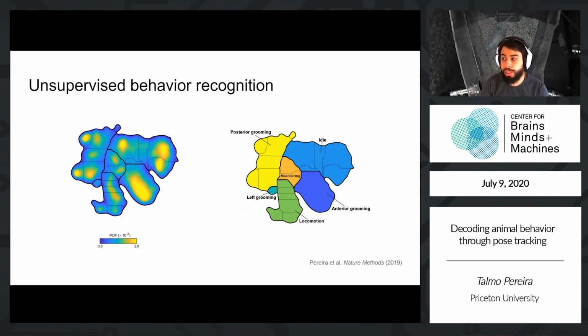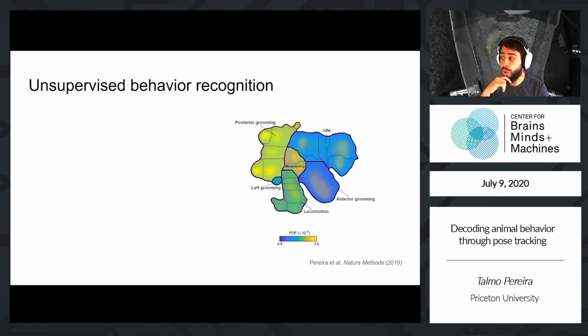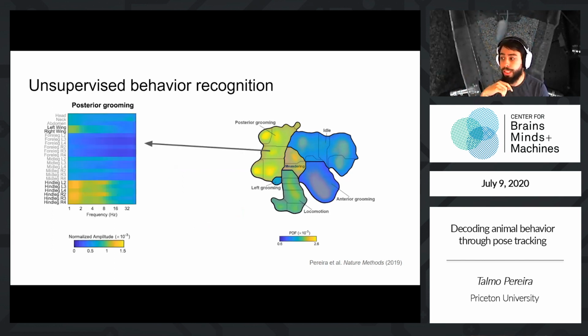And we could do this in a variety of different ways. For instance, just looking at examples from each cluster and a posteriori giving names to the behaviors. But I want to show you how using pose tracking allows us to do this in a way that's a little bit more principled and gives us a little bit more information. So let's consider our map and look at specifically just one of these clusters right here. And so we're looking at this part of our behavioral manifold.